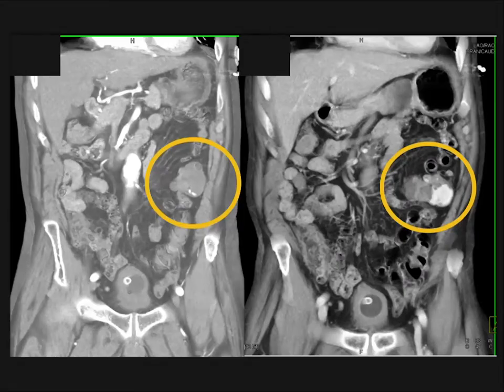Here it is beautifully seen, right? Image on your left is going to be arterial, image on your right is going to be venous, and you can see the rapid change. This is why, as I mentioned in the first lecture, we like to do dual phase. Yes, I could see it in both phases, but I know it's active bleeding, and angiography would typically be positive. Doing non-contrast is just not something we think of.